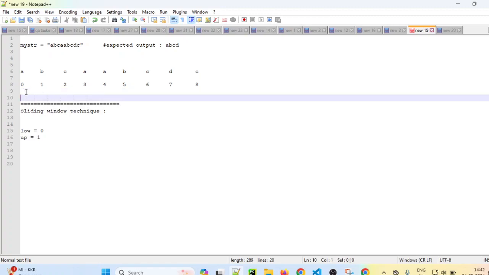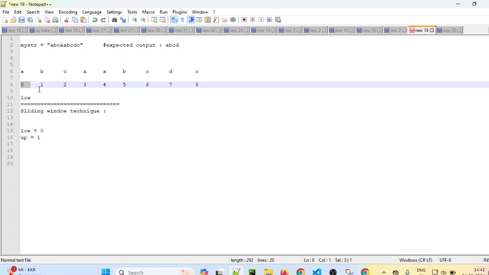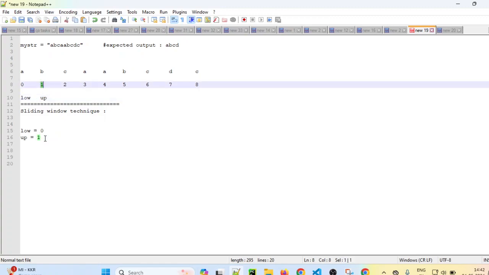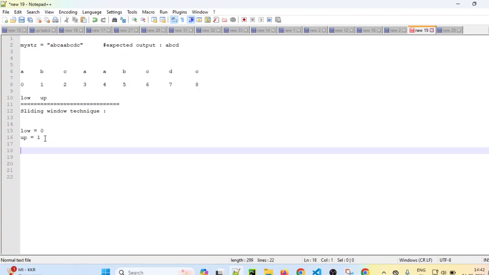So let's say this is the value of low. Initially we will assume the first position of that string as low, and the second position we will consider as up, that is basically index position 1. We will create one set called used set, which contains the initial value, the 0th index value of our string.